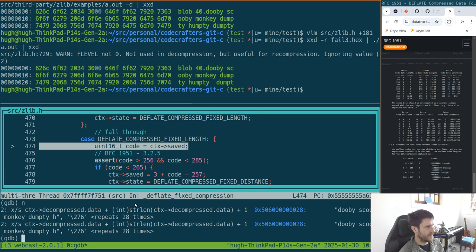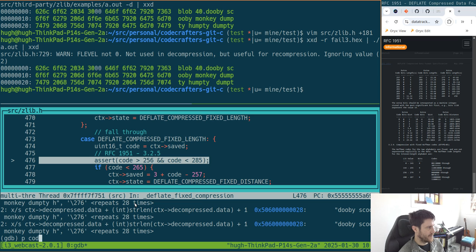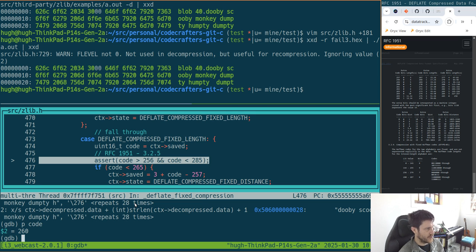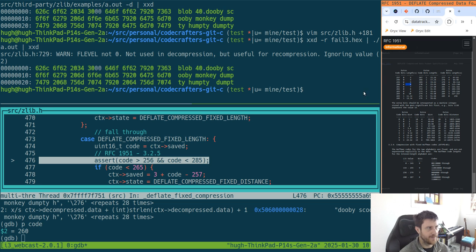So we got the code 260. So 260 would give us 6. So going back 6 from, gosh, where is it? 1, 2, 3, 4, 5, 6.